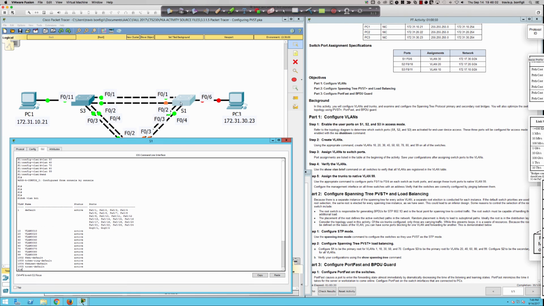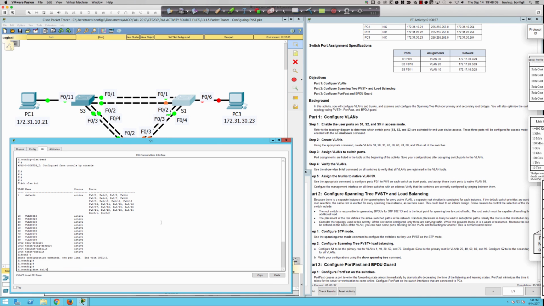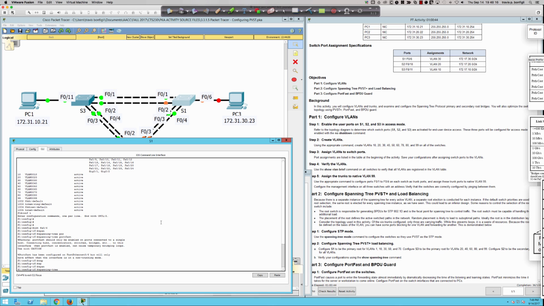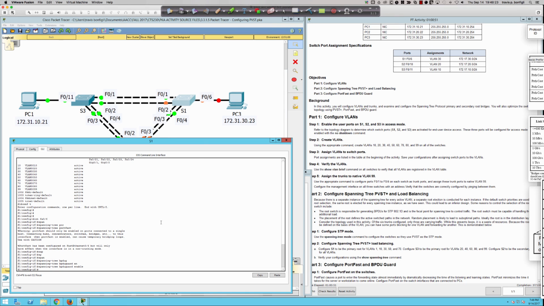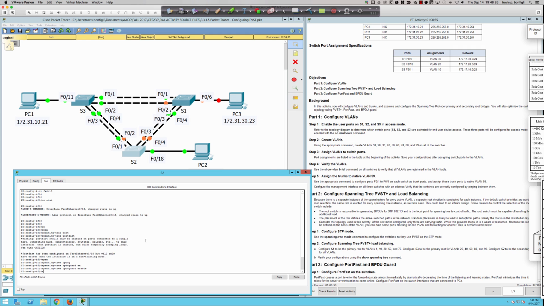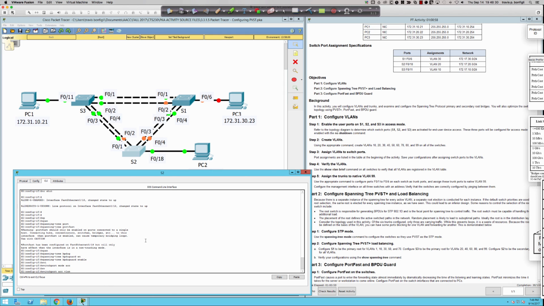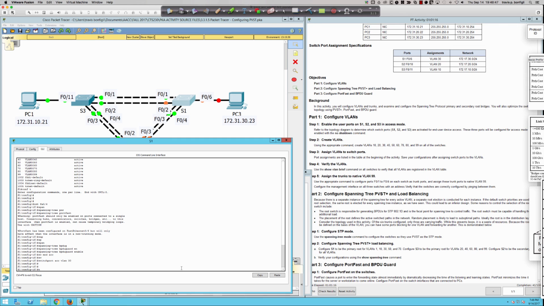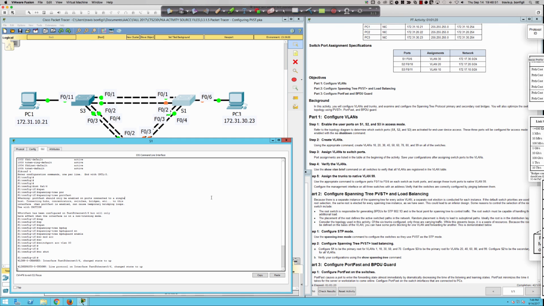And now let's go do the same thing here on switch 1. We'll go from privilege exec to global config with configure terminal, interface FastEthernet 0/6, where we're going to say spanning-tree portfast, and then spanning-tree bpduguard enable. And oh, I forgot on switch 2 to say switchport mode access and switchport access VLAN. Switch 2 is VLAN 20, and switch 1 is going to end up being switchport mode access and switchport access VLAN, no, 30. Going to be careful there. Switchport access VLAN 30, and then we're going to give it the no shut, and it should go green immediately.